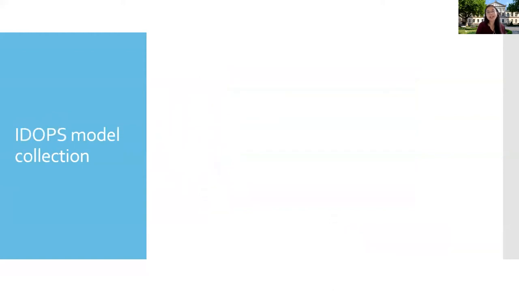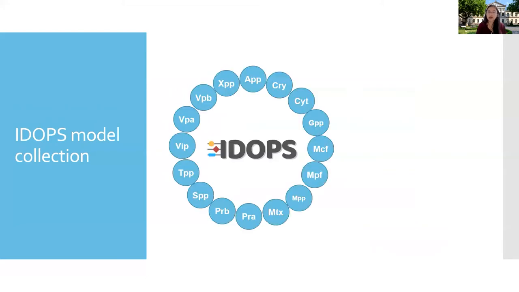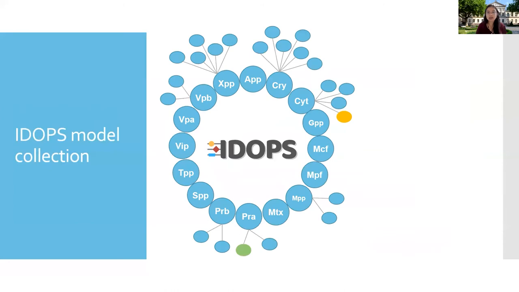The final model collection of IDOPS consists of 32 hidden Markov models. You may ask at this point, why are there more models than structural classes? The reason is that during the refining process, we realized that there is a high diversity within some of the groups, and in order to be able to produce sensitive and specific models, some of them have to be subdivided and modeled independently. Here is a description of the additional models that we created.